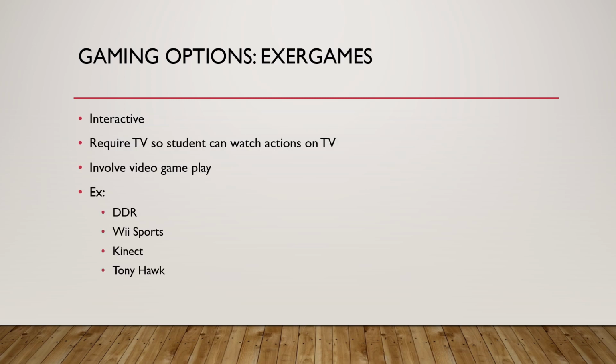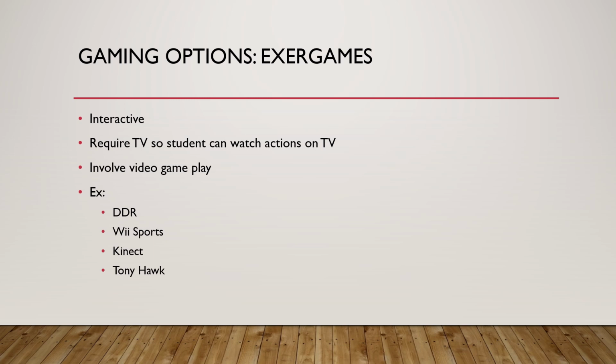So the way it breaks it down is extra games are really interactive, truly interactive, where it requires a TV so the student can watch specific actions on the TV. And it involves video gameplay. You're pursuing some sort of video game, and the classic examples are what we just went over: the DDR, Wii Sports, Kinect, so on and so forth.